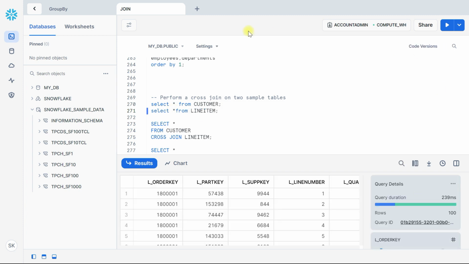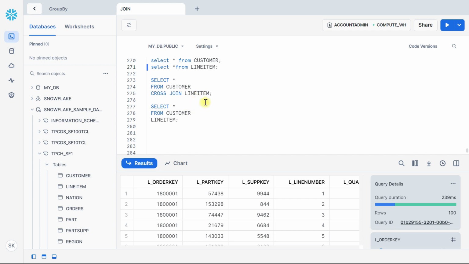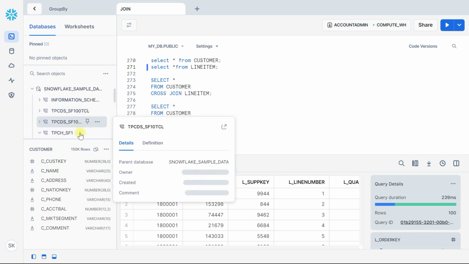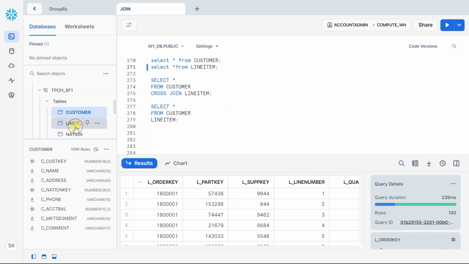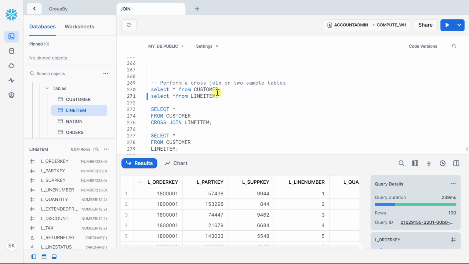I am creating sample records in my underscore DB in the public schema, 100 records each from the customer table and line item table, because the customer table contains 150k records and the line item table contains 6 million records, so huge. For simplicity, we create sample records.